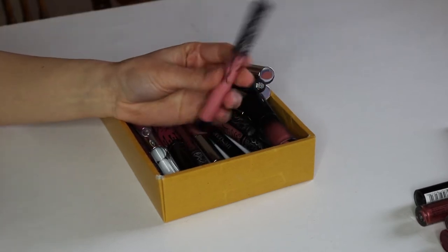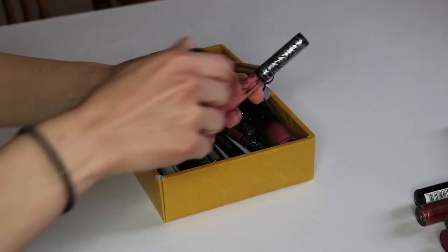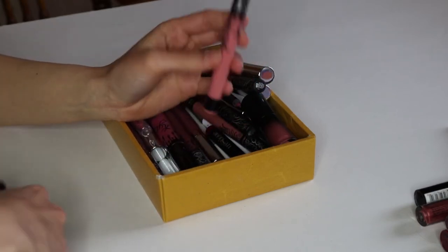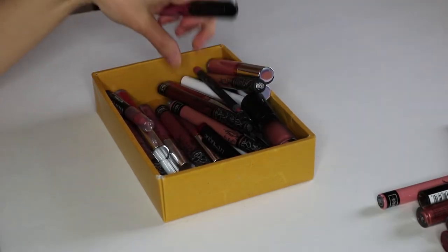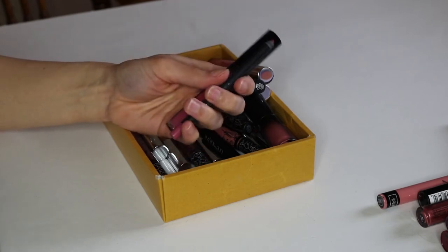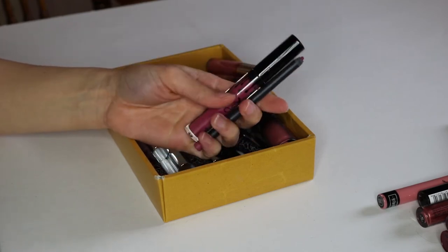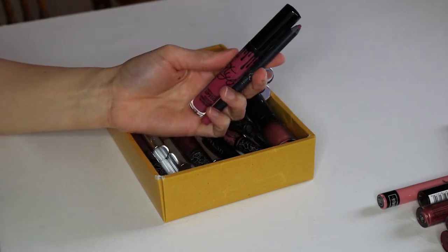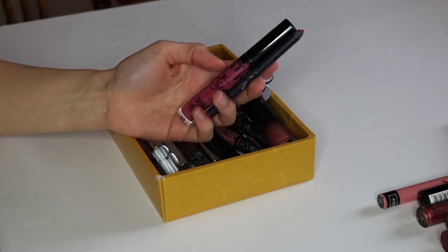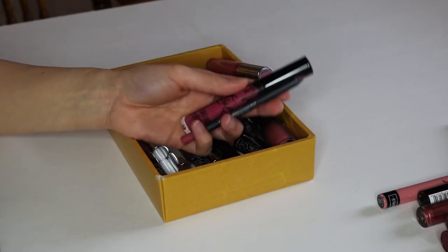Since we're on the topic, this is the Kat Von D shade Muneca. This was in my favorites video, and like I said, this Buxom one is a great — not an exact dupe, but it's pretty close enough — and it's a lot better than this, so sadly this has to go. Here's one that I've just been really scratching my head over. This is the Kylie Cosmetics Liquid Lipstick in the shade Posey, and this is the liner that comes with it. I've been debating about throwing this away for a long time just because I don't reach for it anymore, and I have other lipsticks with a much better formula. It smells like candy, but not in an appetizing way. I think I just bought this because of the hype over Kylie Cosmetics at the time, so I'm going to finally let this one go.